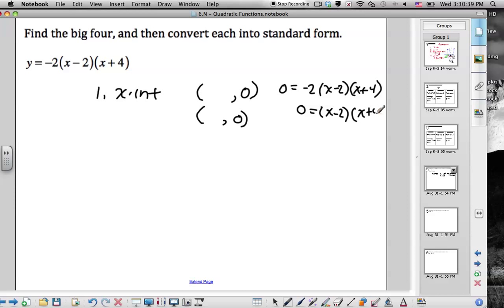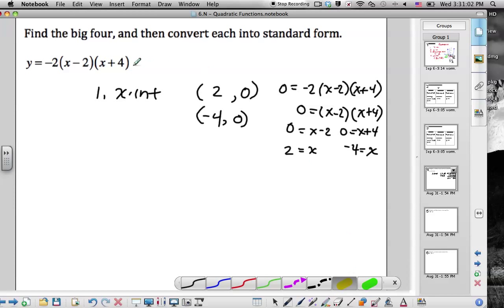Now we use our null property, so we have either 0 equals x minus 2 or 0 equals x plus 4. From that, we know x equals 2 and x equals -4. So that means our x-intercepts are going to be 2 and -4. And we also talked about the cover and solve. So if we look back over here and cover this whole expression, then we can solve for where y is 0.